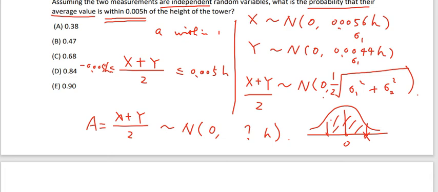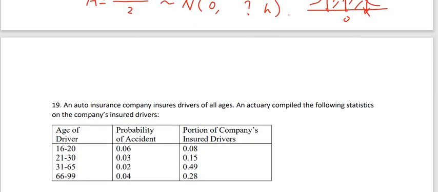So we are just changing this to standard normal. So this is x minus mu divided by sigma, right? So h cancelled, so you can find this probability. Okay, so this is a normal distribution problem. I have no enough space, but you can do this now, I think.